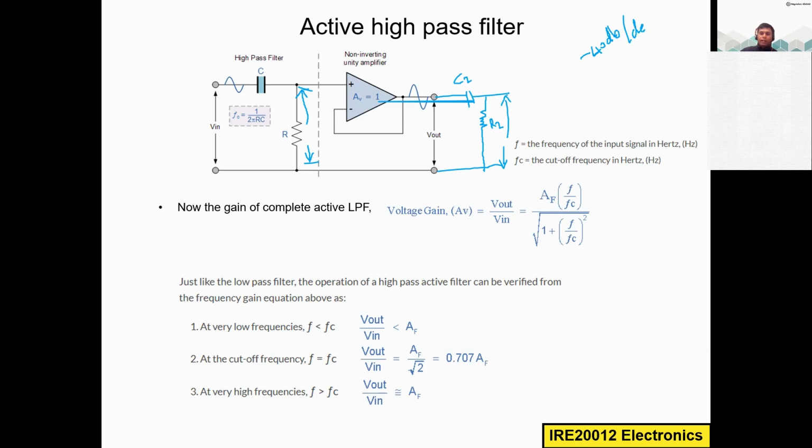And then I can also add here one more operational amplifier, plus minus, and I have output here, and then I give the negative feedback. So this is the second order filter, and I can add one more stage here, and then it will be a third order filter, and so on. So this is how to construct this high pass filter, and this is an active high pass filter.